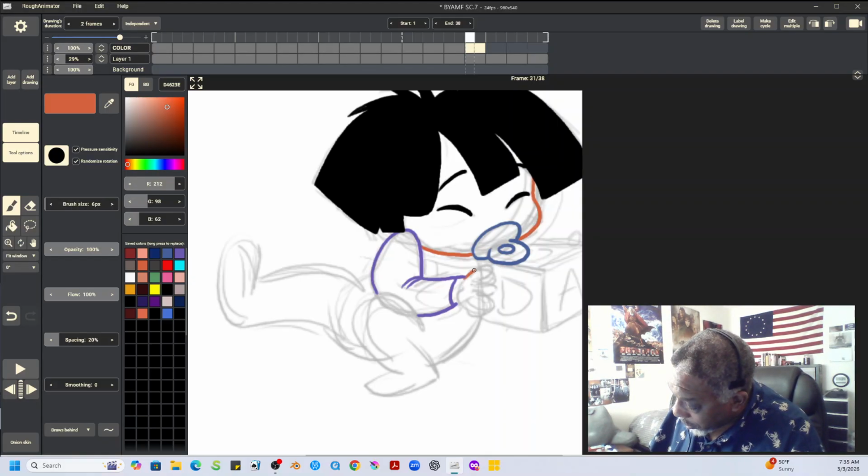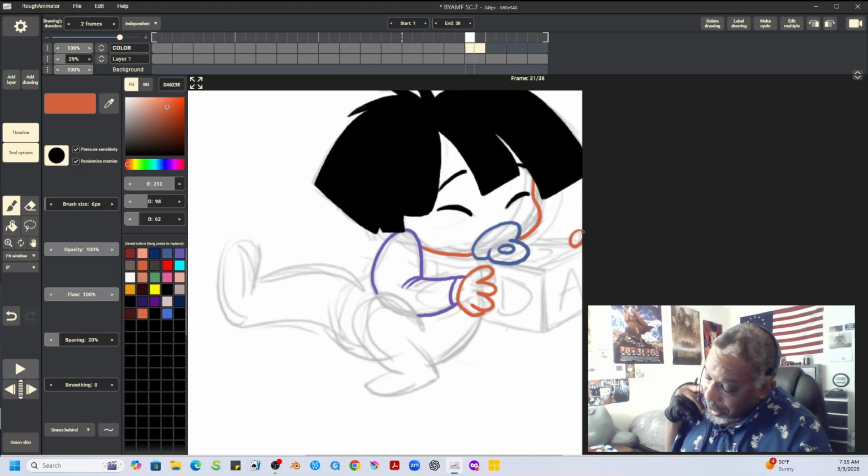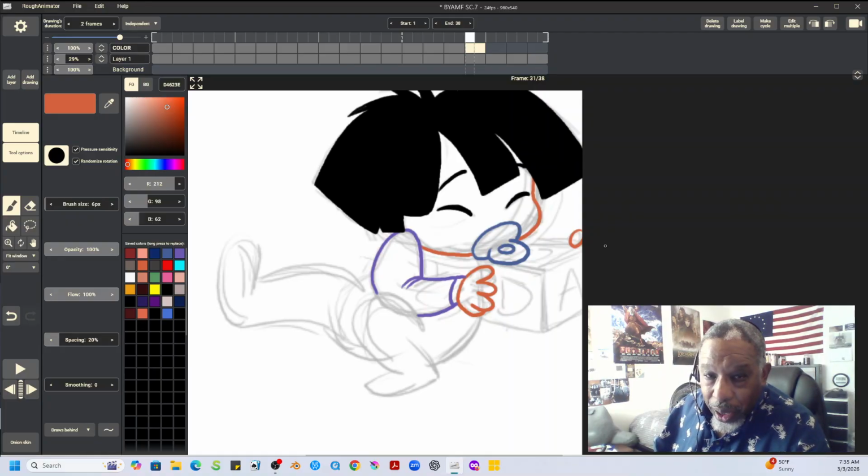The same thing here with the hand. The hand is going to be on the top. Technically, I probably should have drawn that hand first. I didn't, but the reason being is then that hand would be on the top and the line can work underneath it.